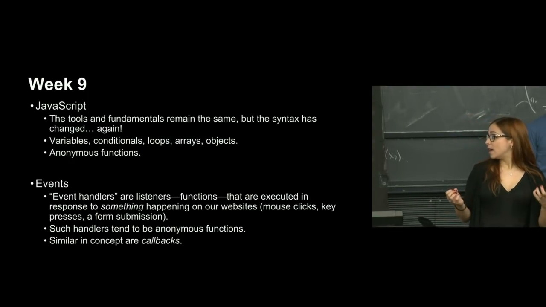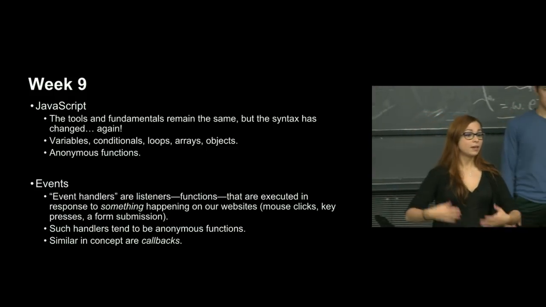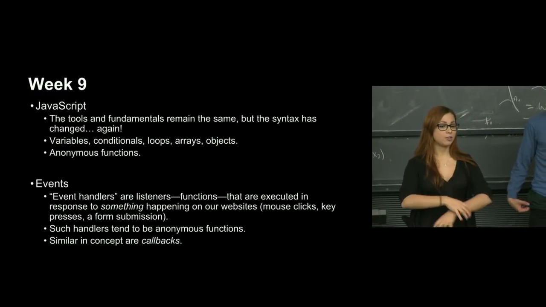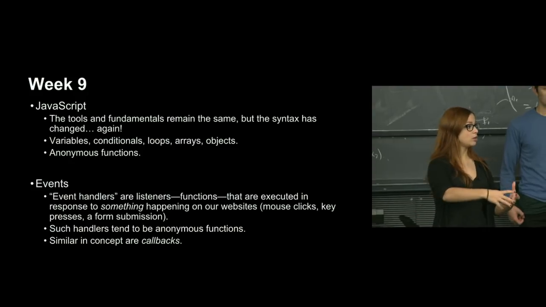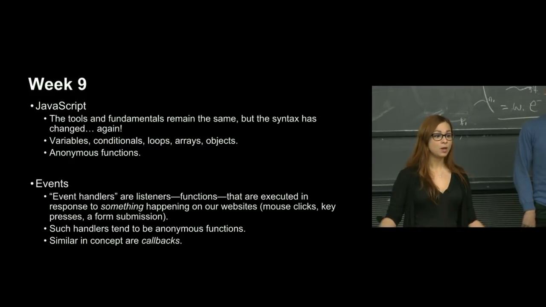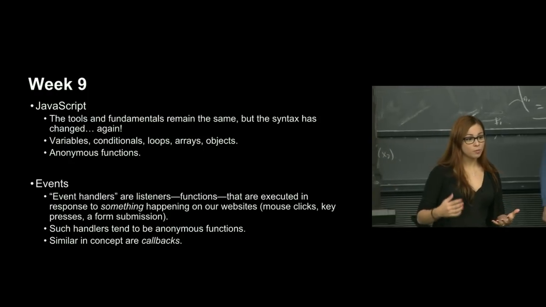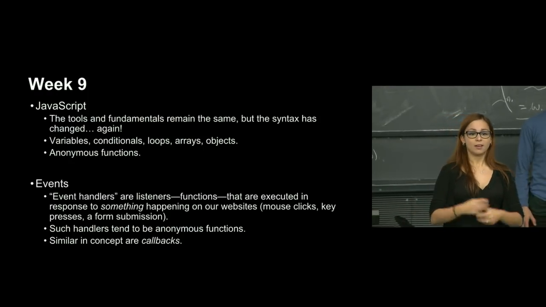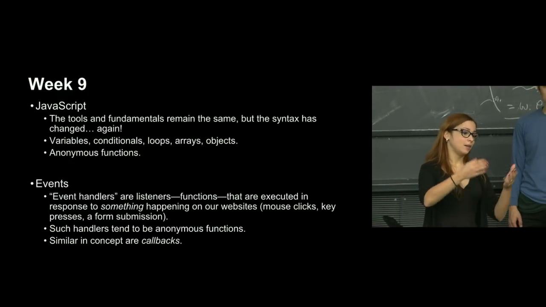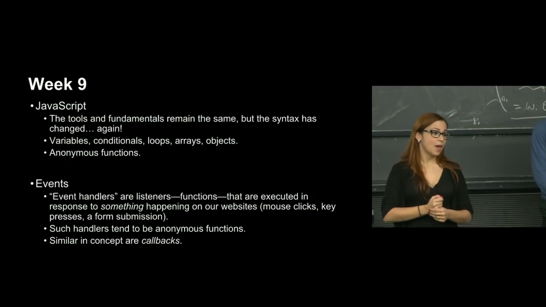And then these handlers tend to be anonymous functions, which is where the idea of anonymous functions becomes very useful as well. You might have a function that you only want to execute when a certain element from your web page is clicked. So whenever a certain button is clicked, for example, to submit a form, then you might want to run a function that handles whatever happens after you've submitted that form. Any function that is an event handler doesn't need to be given a name, and we can refer to the specific syntax of this within pset 8 and the solutions as well.